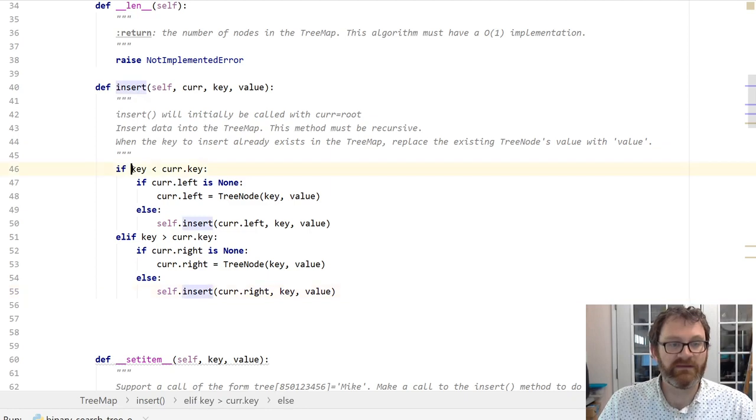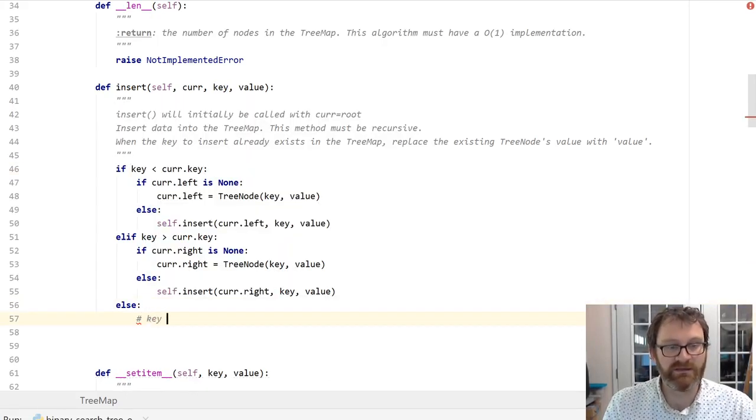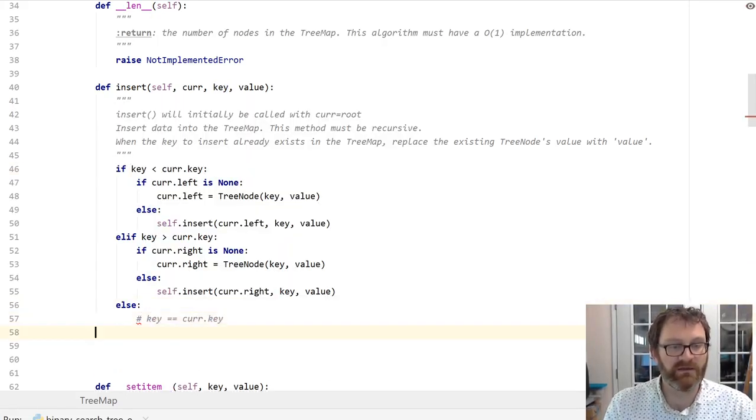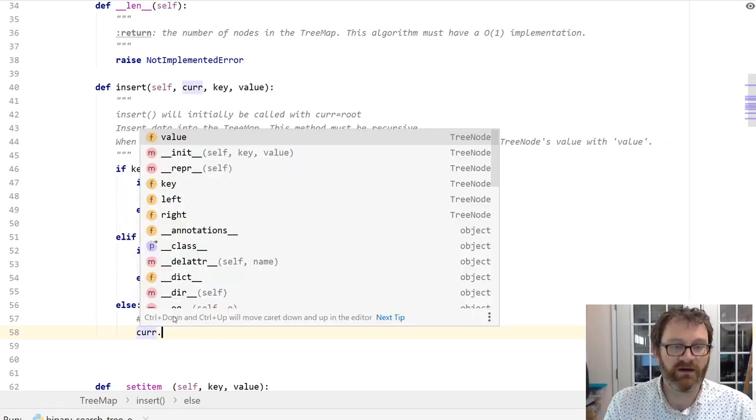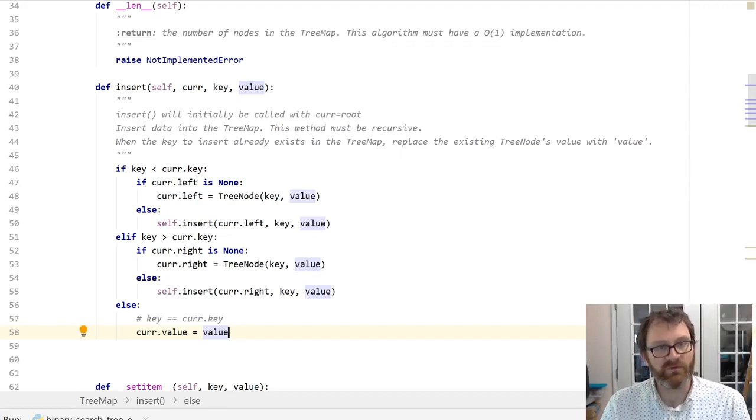So if the key isn't less than the current node's key and the key is not greater than the current node's key, it must be equal, key equals current.key. So replace the existing tree node's value with value. Easy. Cur.value gets value. Okay? That's it. That's our insert code.